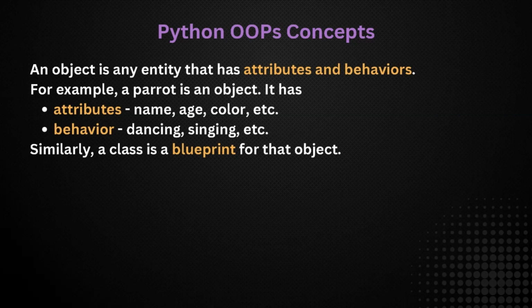So a class is a blueprint for that object. Remember this line. For example, we have a blueprint of a house. Using that blueprint, you can create a real object, that is a house. But it's not important that you create only one object. Using that blueprint, you can actually create thousands of houses, and that too of different colors, different interior designing, etc. So that's the difference between class and object. Class is a blueprint and object is a real entity which is based on the class, right?